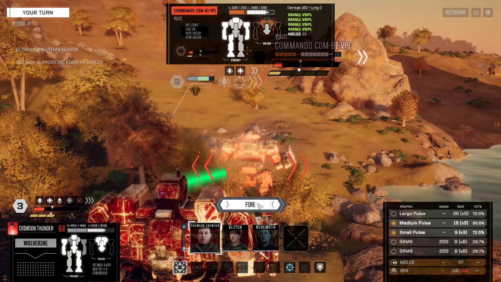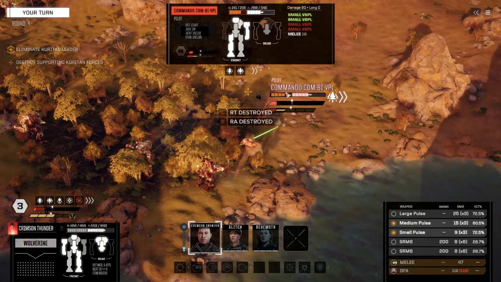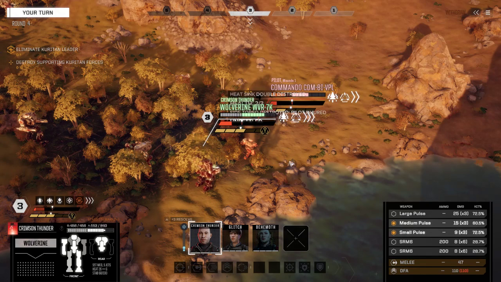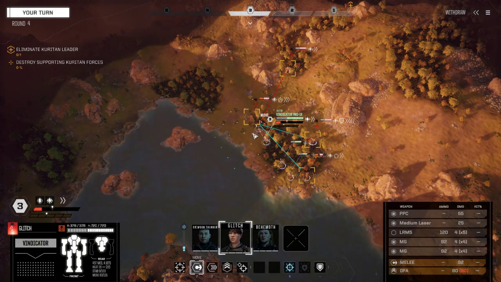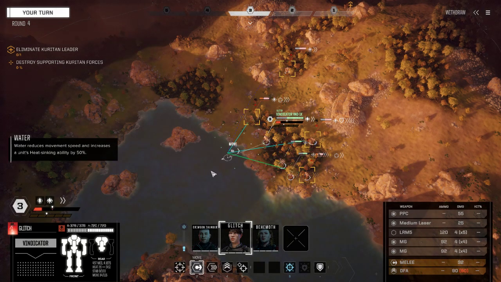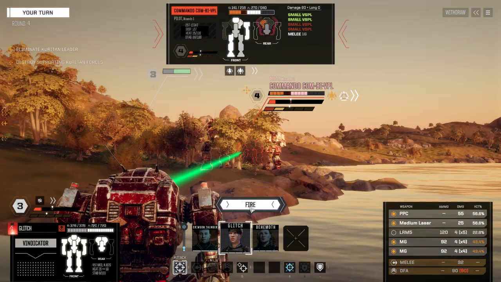I will go ahead and fire the rest of this. Punched right through his armor. Plasma cannon definitely has a thing for getting hurt. Got it. So let's go ahead and kill this commando.